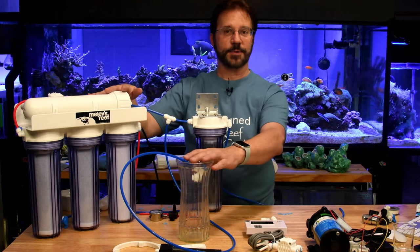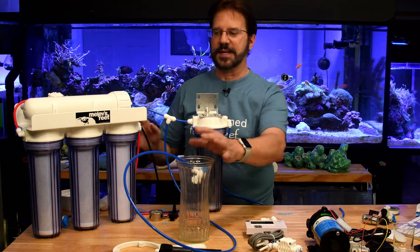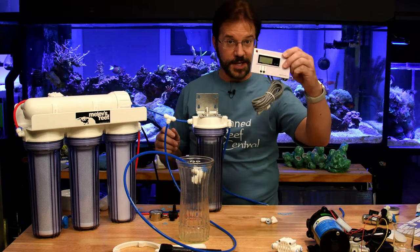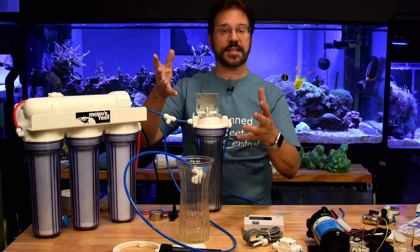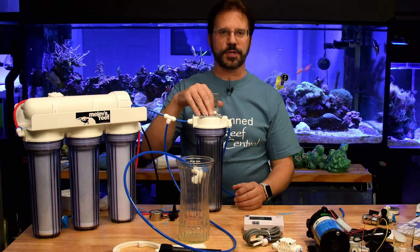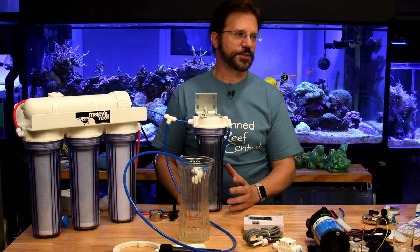If you're doing it my way, you don't have to do any valves. You just have to open this up, wait 90 seconds. And if you're using a TDS meter like this one, like I do, you can now see your numbers nice and low and it's ready to either collect and make drinking water, or you can use it to make DI. So it's very important you always do that every single time.